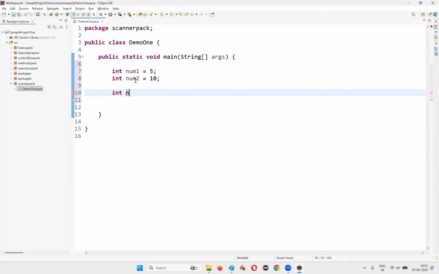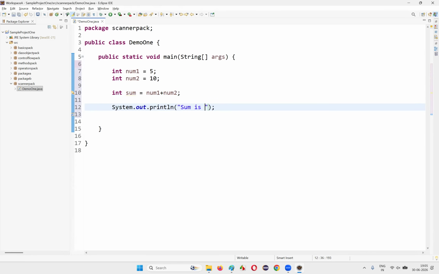Now I'll say int sum is equal to num1 plus num2. Now here I'll write System.out.println, "sum is " plus sum. This is a simple program I have written.